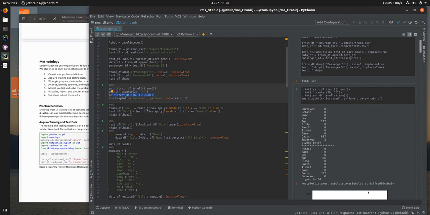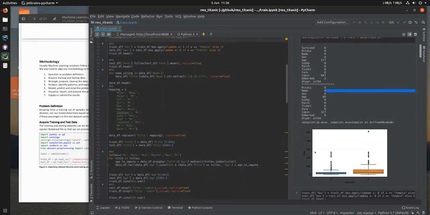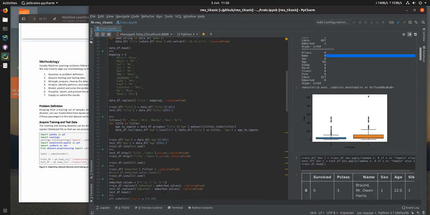Now I'm using Seaborn again to draw a box plot of the survived passengers and their fare using the training dataset, and you can see it here. Survived is 0 and 1: 0 means they didn't survive, and 1 means they did survive.